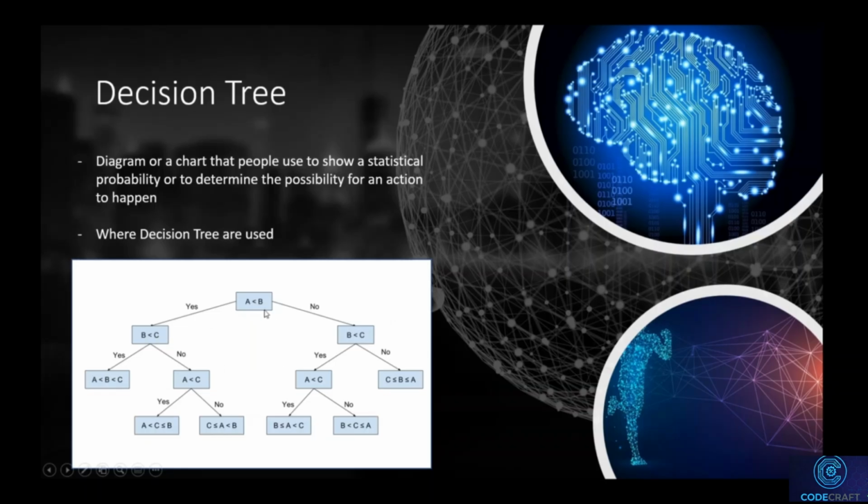So at the end, with A smaller than B, we can say that A is smaller than C, it's smaller or equal to B, or C is smaller or equal to A and smaller than B. And same thing right here, if for example B is greater than A, this could be our outcome. So the main goal here is really to go from having a question that we ask ourselves to an outcome that we will have at the end.